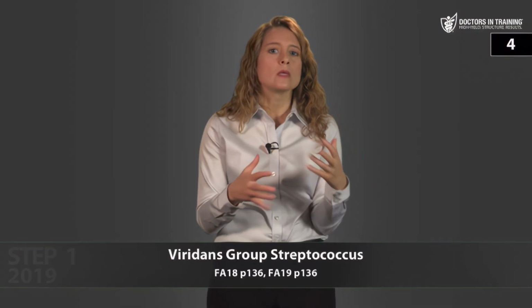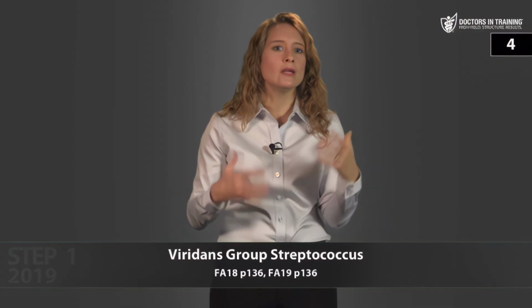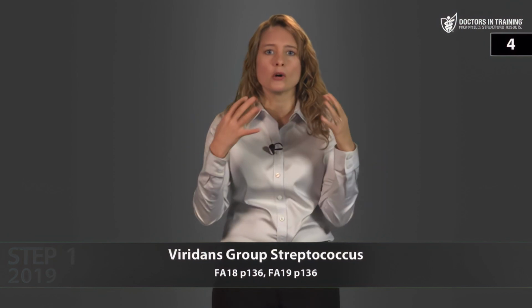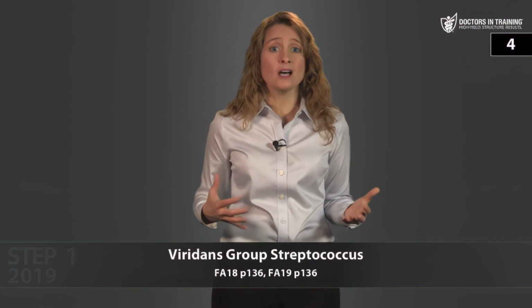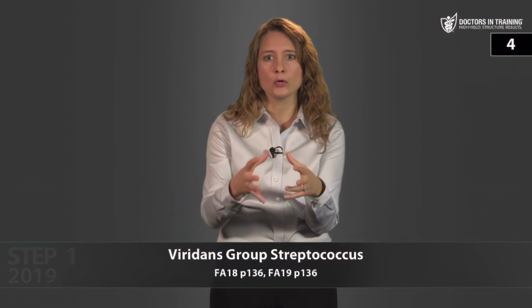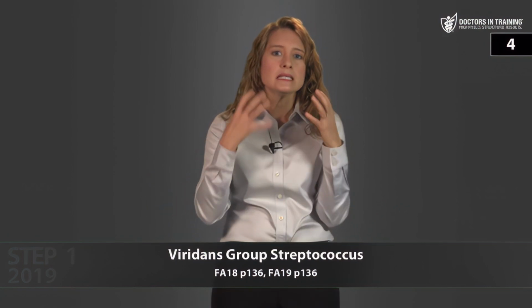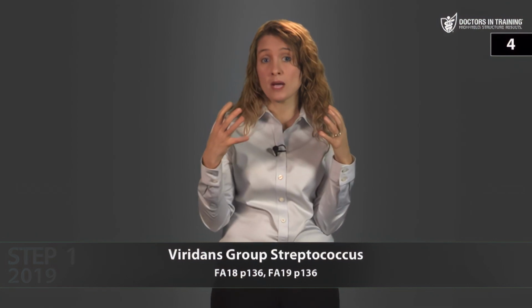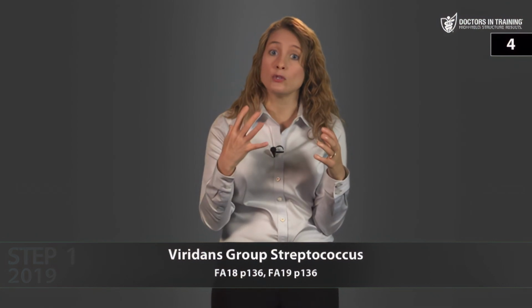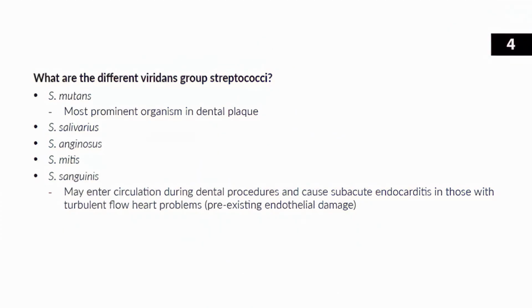Viridian streptococci are considered normal flora, meaning they normally grow on mucosal surfaces of the oropharynx and the GI tract, and they typically cause few problems when they stay on the mucosal surface. When they inhabit dental plaque on the surface of a tooth, especially Streptococcus mutans, they can destroy the surface of the tooth, resulting in dental caries. When they get into the bloodstream, especially Streptococcus sanguinis, they can cause subacute infective endocarditis. So viridian strep are abundant in the oral cavity, usually causing no particular problem at all, but threatening to cause dental caries and to get into the bloodstream.